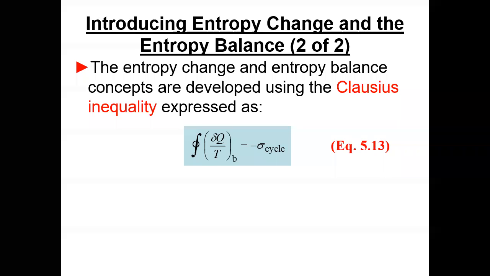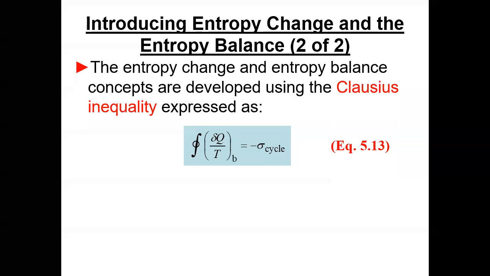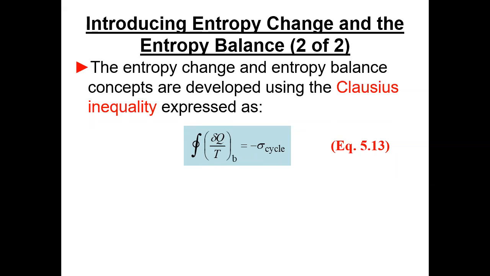And remember, a cycle can have multiple processes. It's like the Rankine cycle is a boiler, a turbine, a condenser, and a pump. Okay, and so a cycle means that we go through all these different processes and the working fluid comes back to the exact same point, and then you start the cycle again and again and again. Okay, so Clausius wrote this about a cycle, okay? And so that cyclic integral, we're going to integrate all around the boundary for the entire cycle is what that means.